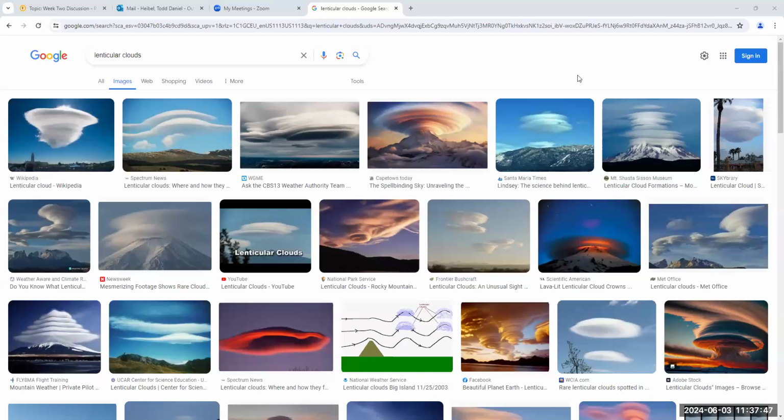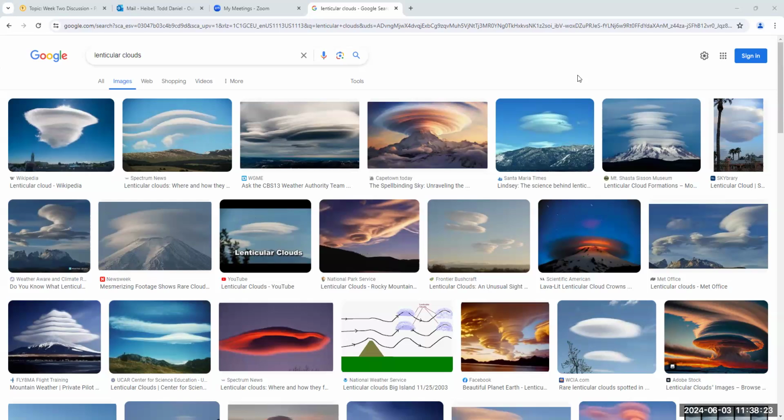So these clouds are sometimes referred to colloquially as UFO clouds, because they look like flying saucers. And I'm really not kidding about this. When people see lenticular clouds in our area, and they do form in our area because of our unique topography, we have mountains, right? I don't have to tell you that. And absolutely no fooling, people will contact their local police department or sheriff's department, like, I think we're being invaded, aliens from outer space. And it's like, well, no, ma'am, no, sir. Those are actually lenticular clouds. I swear, we're not being invaded from outer space.